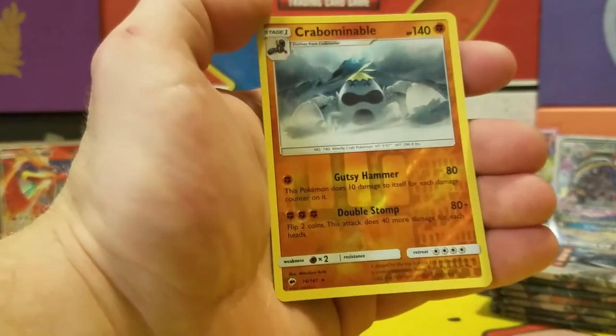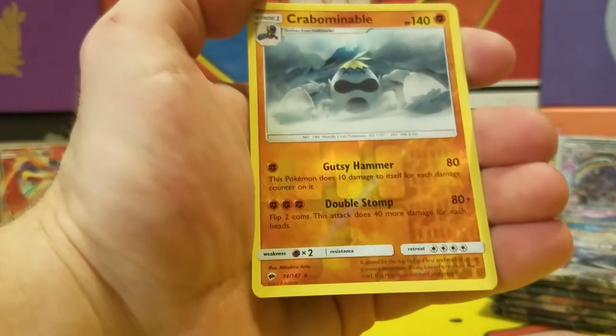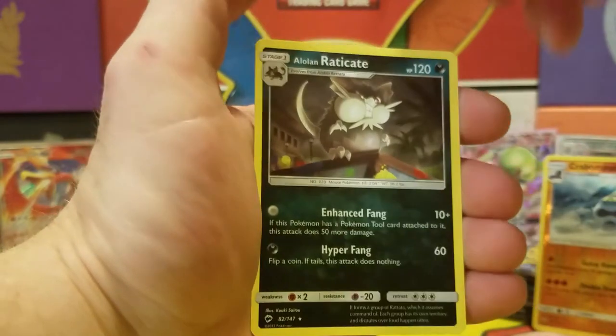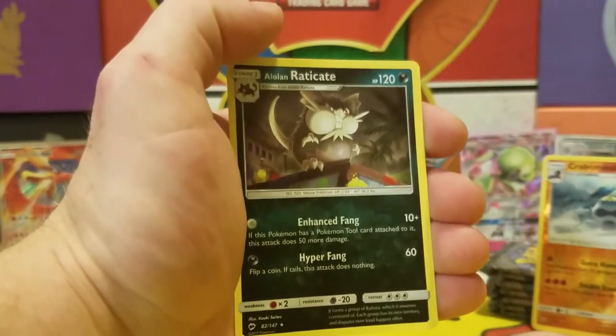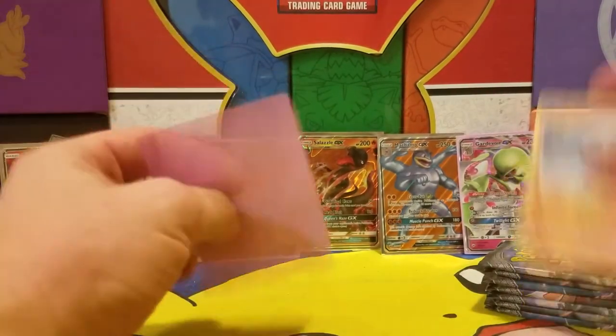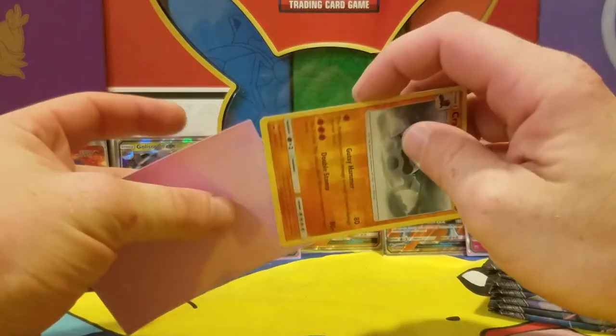Reverse Holographic Crabominable, which is a rare, and our rare is Alolan Exeggutor, non-holographic. Wow, I'm just gonna make up words. It's okay, non-holographic. Still have our reverse holographic though, so no loss there. What would you do with a holographic Exeggutor anyways?